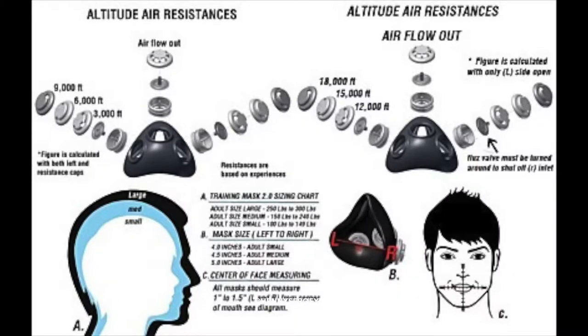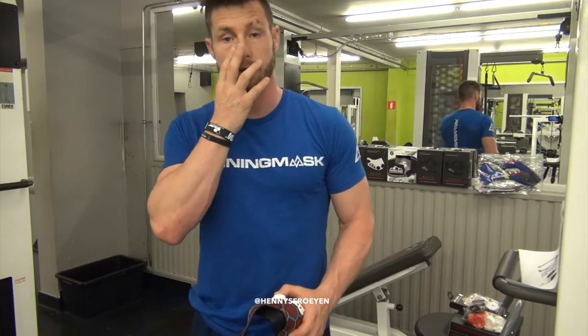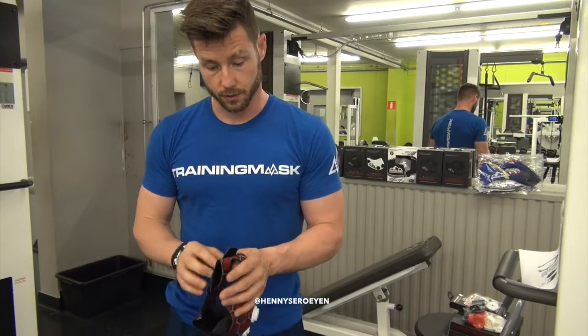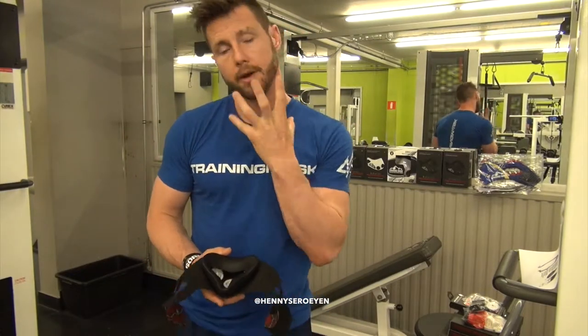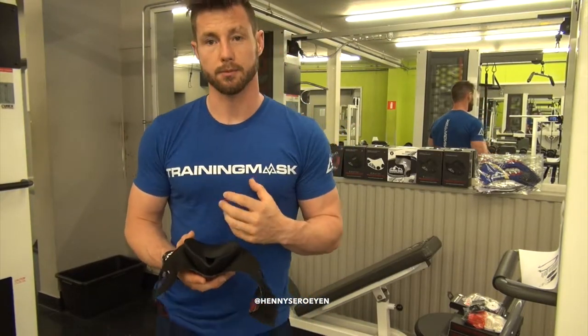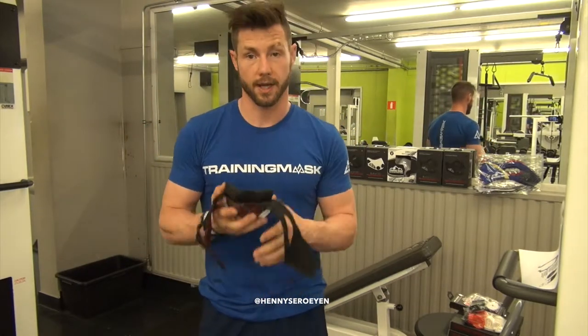When using those sizes, make sure that the mask locks down all the oxygen when you use it — no air coming inside. Even with my beard it's fine, but if you have a very big beard you might get some problems because the hair can push out the mask. For my beard it's still okay.